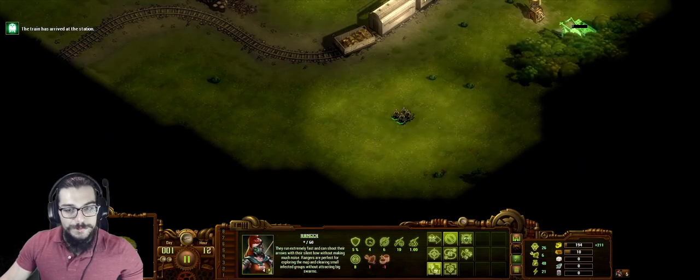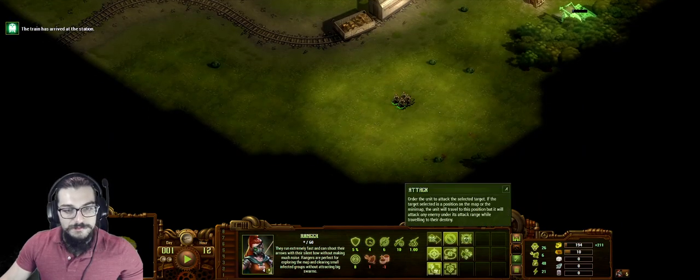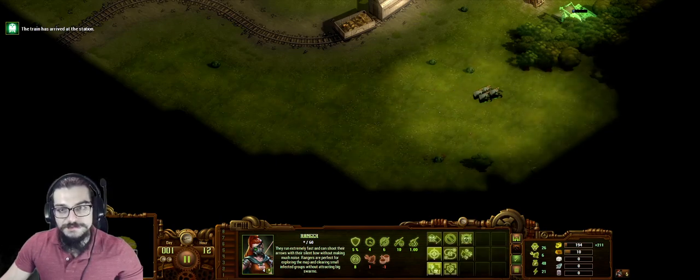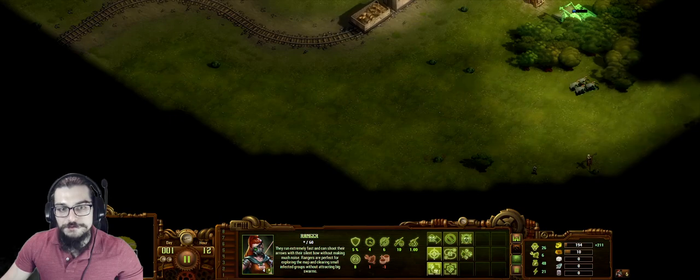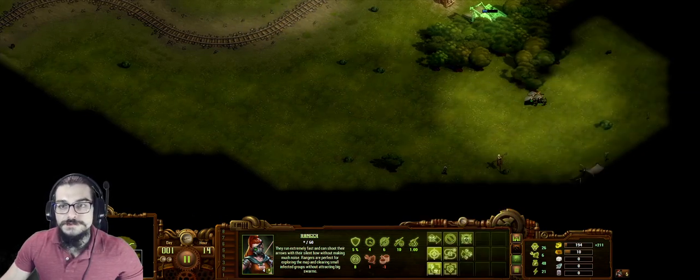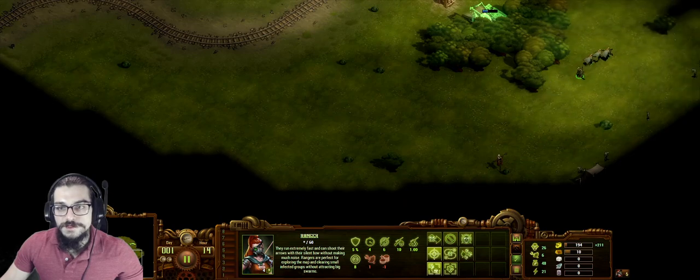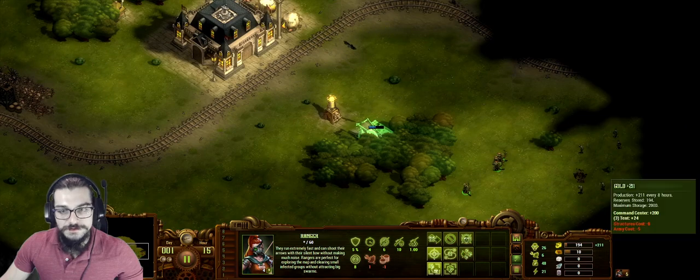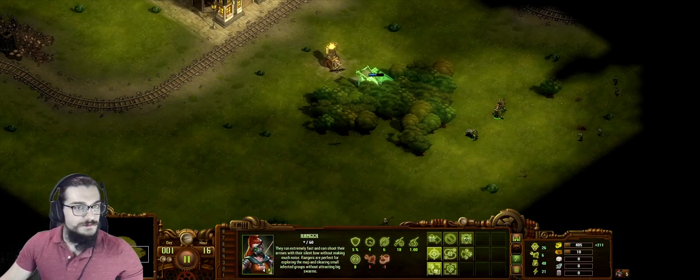The train has arrived at the station. Okay, now attack. Back that way. Yeah. We're gonna run around this whole area. Keep going. Ooh, okay. Cool. Here they come.